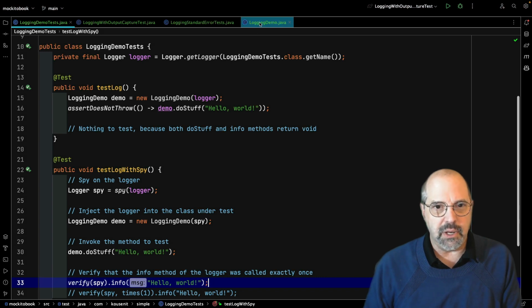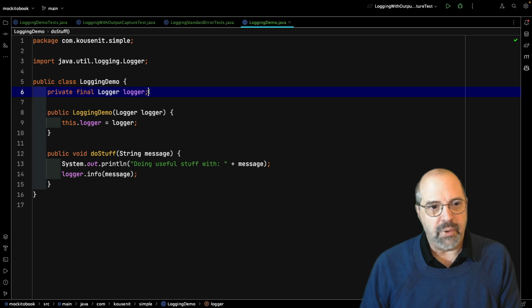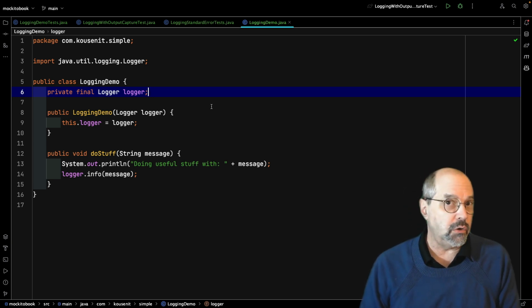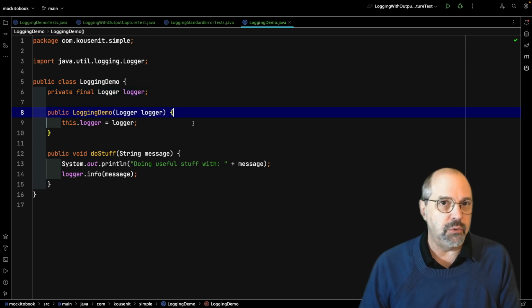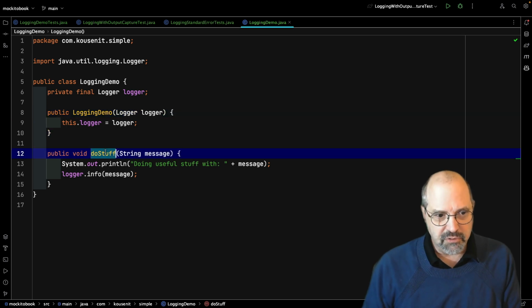What I have here is a class called LoggingDemo. Now, I've made one concession to make this easier to test, and that is the logger I'm planning to use is set here as an attribute which I'm going to plug in via a constructor argument. It's easy enough to rewrite my code to make that possible. That makes the testing much easier. So here's the business logic method.